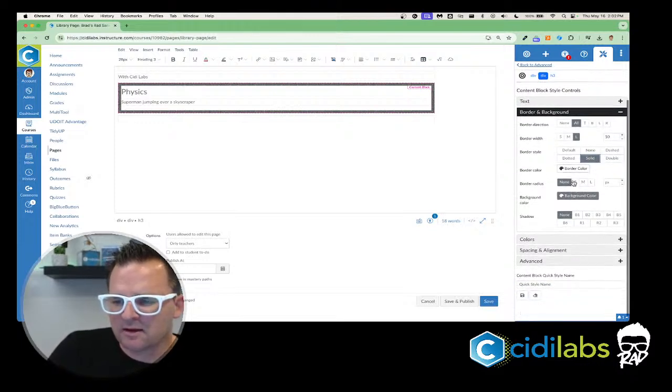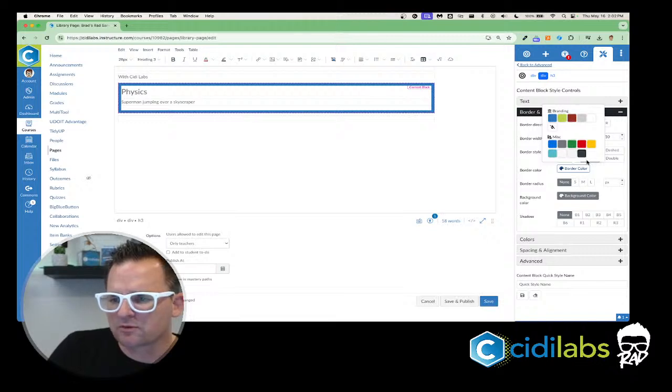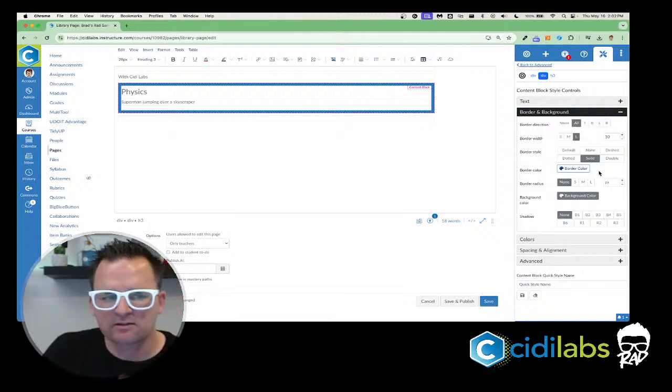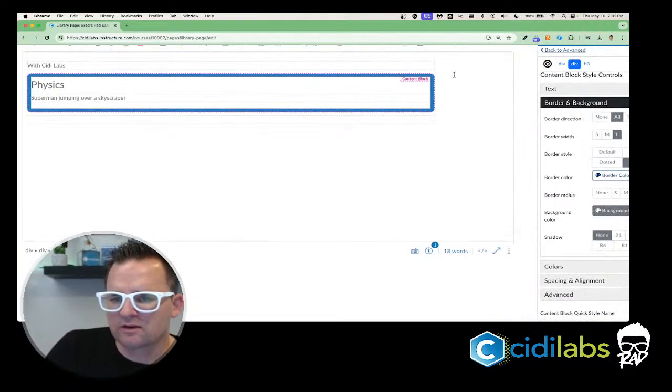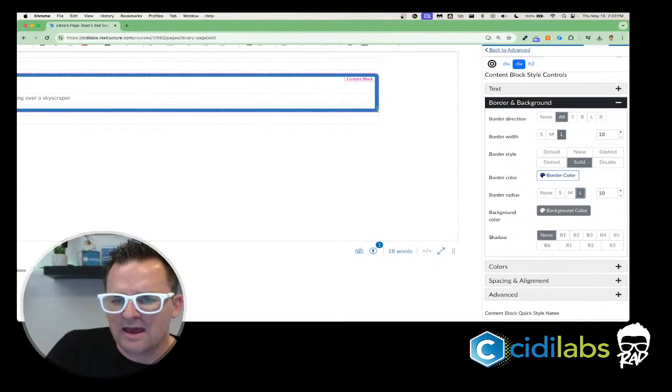And then I can change the border color to be one of my branding colors, or I can pick some of these miscellaneous colors. I'll show you how to customize that here in a minute. And then I'll change the radius. So the radius is actually, if you notice right here on the edge, you see how this is getting rounded or less rounded. You can even bump this up and make it really rounded.